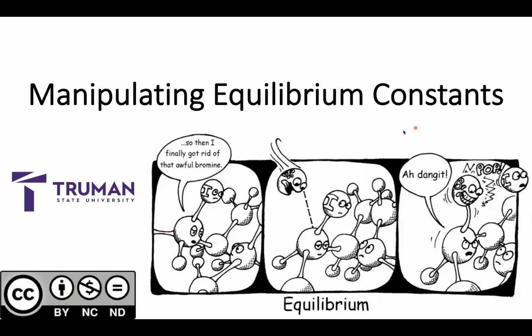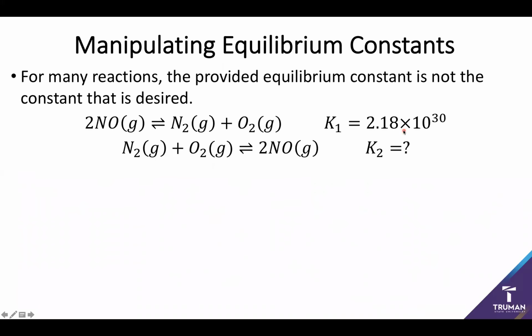However, sometimes they're not in the form you'd actually like. So one of the classic problems is the provided equilibrium constant isn't going to be exactly how you want it. The simplest of which is you've got the reverse reaction. So let's say I want to figure out how readily nitrogen and oxygen combine to form nitric oxide. Unfortunately, the value in the table is going to be the reverse one, so the decomposition of nitric oxide. So I have to figure out how to relate these two equilibrium constants.